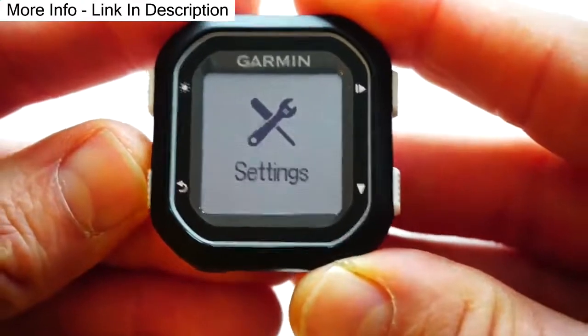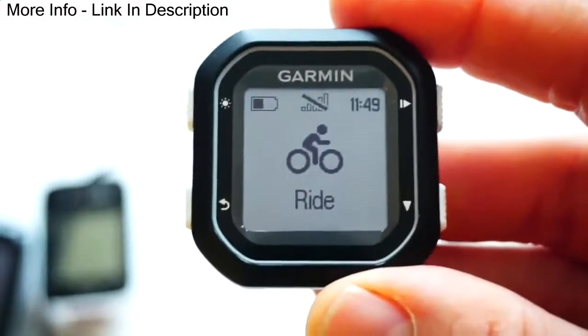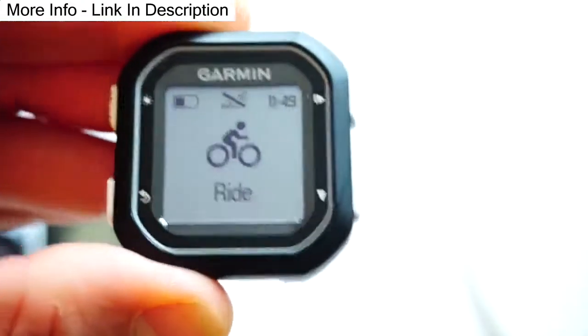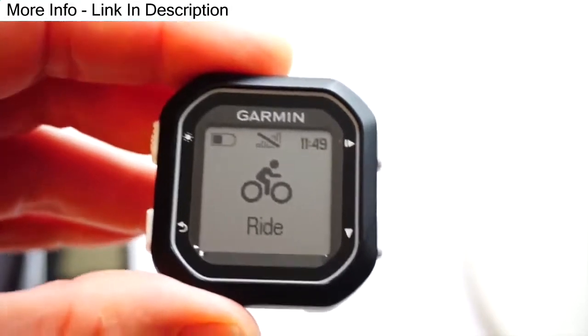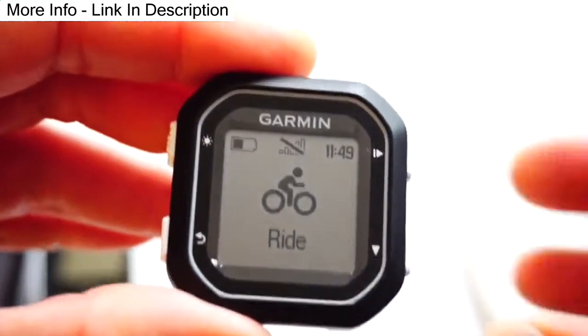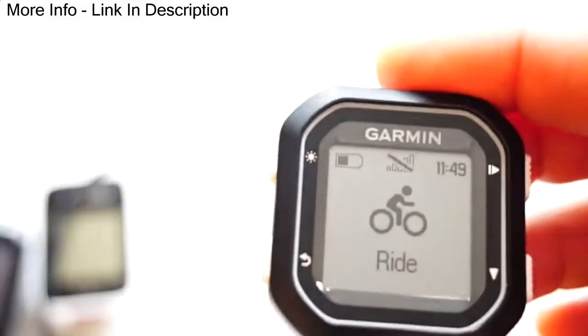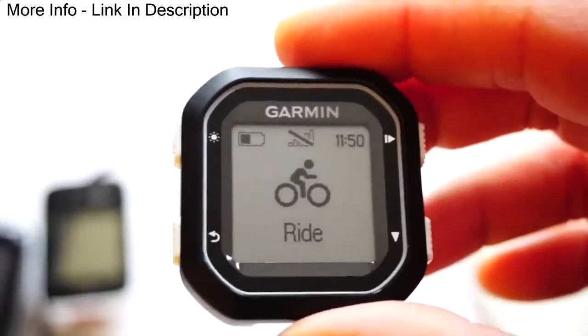Alright, so I think that's probably everything I need to say about the Edge 25. Personally, I absolutely love it. I love the size of it. It's dead easy to use. I like the real buttons. I can't currently think of any criticism for it. It does exactly what I would want, probably 95% of the time.